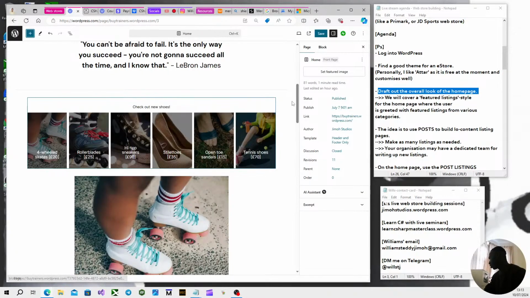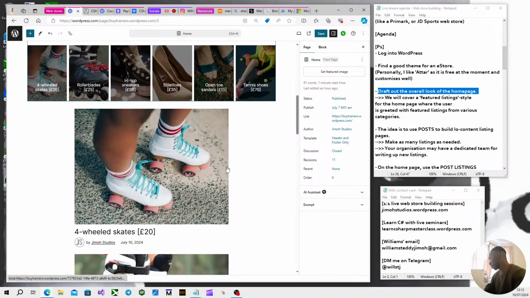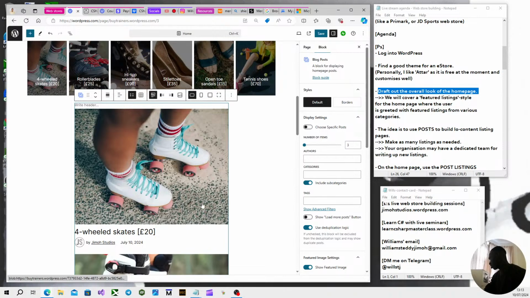So why am I showing you this? Basically, I have this format here. I'm going to show you how to make that. So let's make this a little bit more horizontal. And I'm going to change the sizing up to make things a little bit more interesting. So I'm going to go ahead and click this. As you can see, I've highlighted the blog posts.